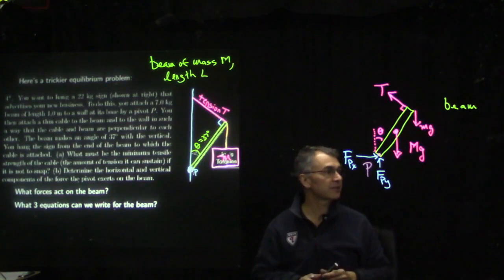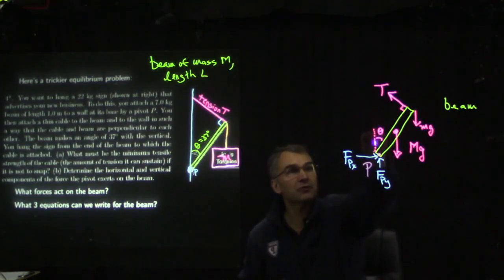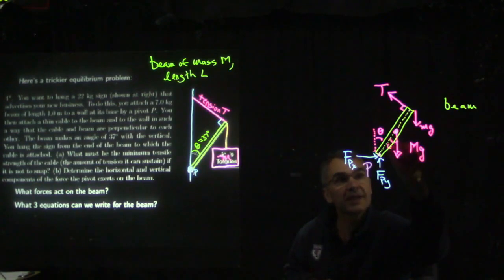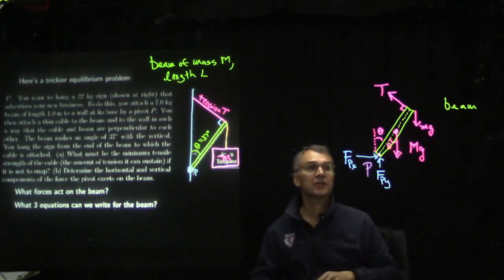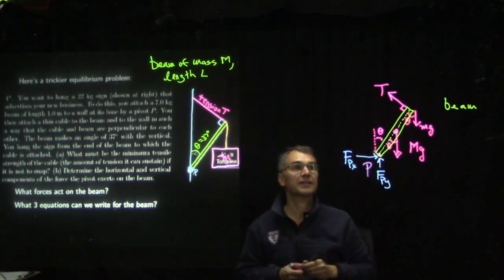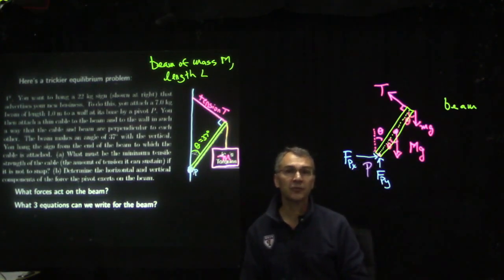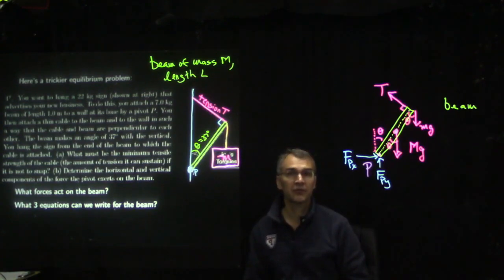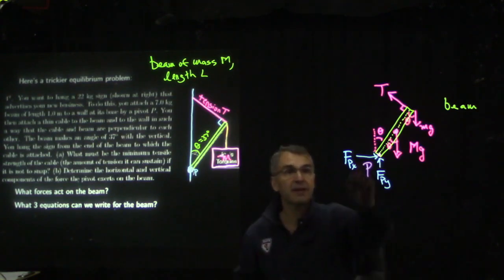We might as well label the pivot P. And then this is an angle theta from the vertical down to the axis of the beam. And then I think this must also be that same angle theta from the axis of the beam to the vertical gravity line. And therefore this must also be that same angle theta. One thing that's tricky is in this problem, theta is measured with respect to the vertical. So when we use our trigonometry functions, horizontal distances will have a sine theta in them, and vertical distances will have a cosine theta in them because we're measuring theta with respect to vertical rather than with respect to horizontal. So as usual, we can write three equations for the beam, and it's a good thing then that we have just three unknowns.